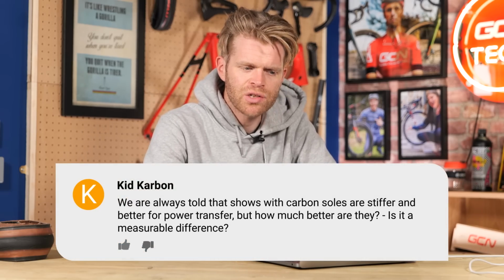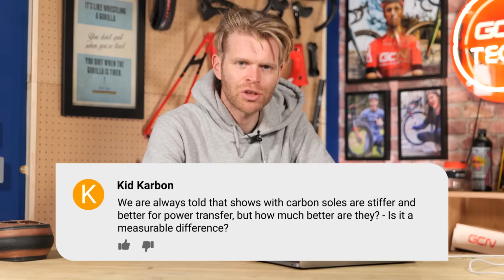Kid Carbon with a question next, who says, we're always told that shoes with carbon soles are stiffer and better for power transfer, but how much better are they? Is it a measurable difference?